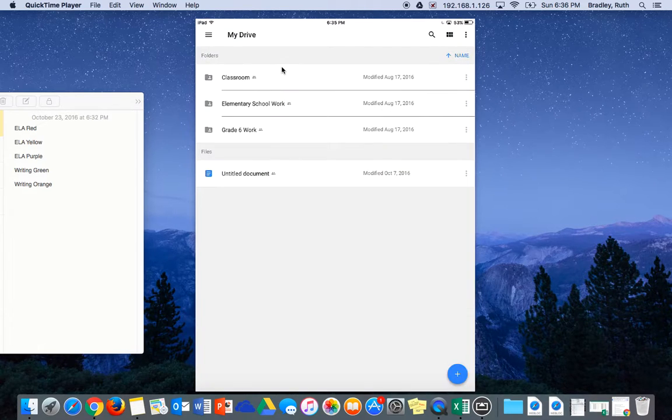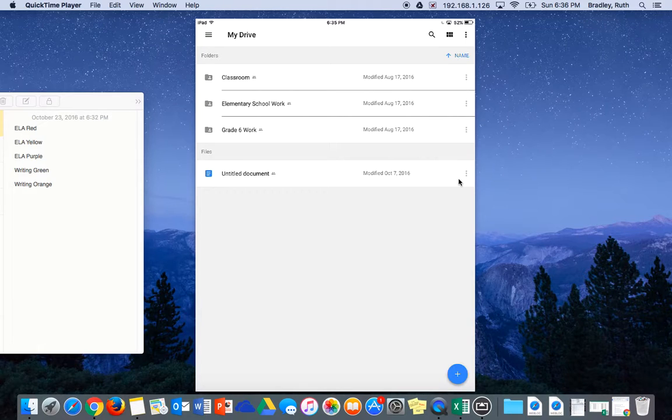Once you're in your school email, you're in the Google Drive app, and you'll see it here. If you click out here, it could be looking different depending on how you've used it in the past. You might just have a whole list of documents here, or you might have folders like my son does because I helped him create folders. And that's what we're going to do today, is create a folder. You might be used to adding documents, and you might have some that are untitled, which is kind of annoying. But today we're going to create a folder.